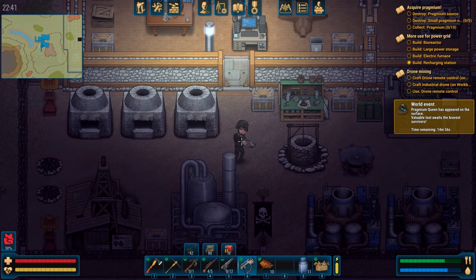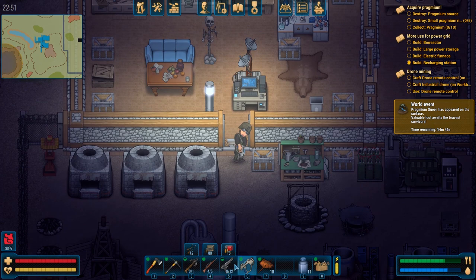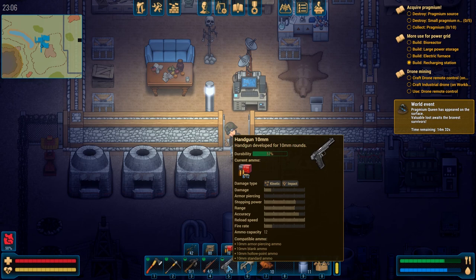Plan number 1. If I'm going to ditch anything, I might ditch rifle, because my loadout's getting a little extreme here. So, rifle could go. I'm keeping crossbow for the boars and the wolves. It does just fine. Pistol fires nice and quick. I need to make some more ammo for it, though. And I'm going to need to repair that in the near future.